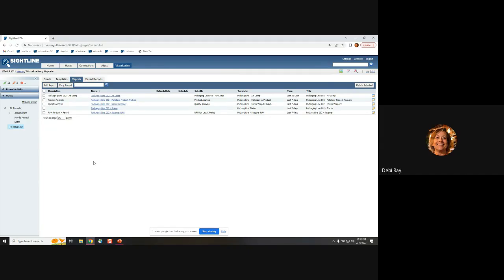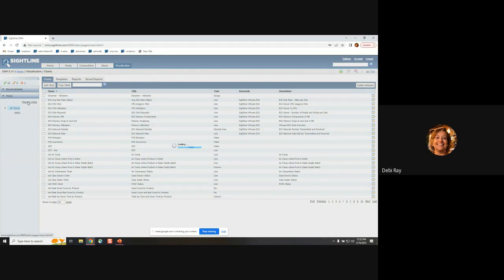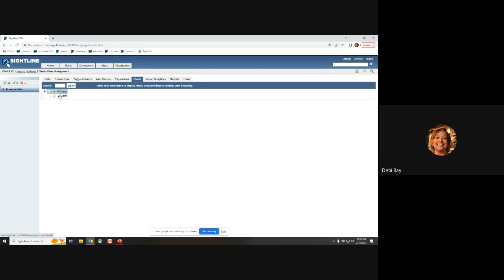The idea, though, is that you can create groups of connections or groups of reports or charts so that you don't have to go through pages and pages every time you want to go in and edit something. You remember our charts display, there were quite a few of them here. Okay, so we can actually create, let's go into Manage Views, all of the charts that we were using.